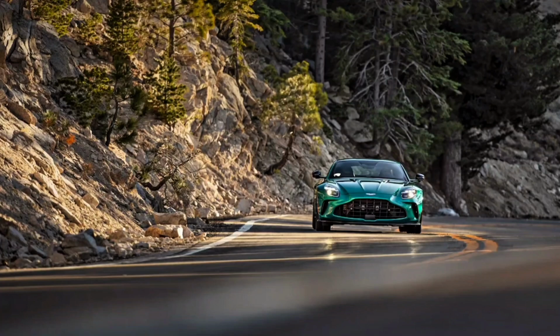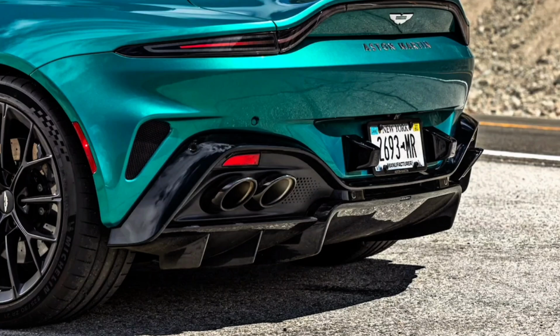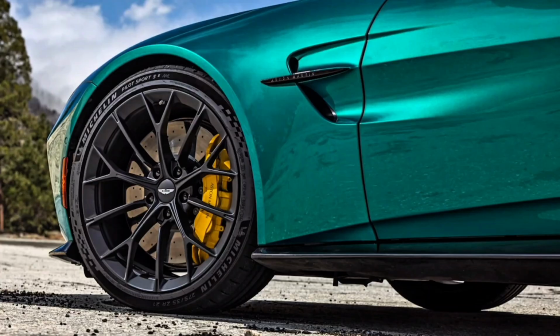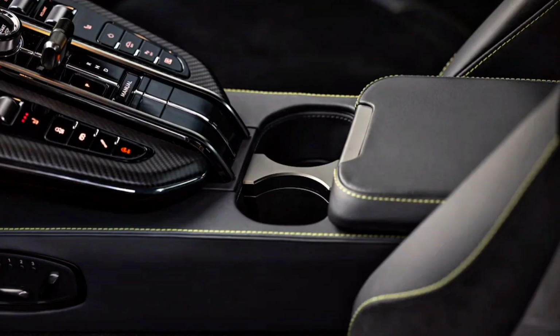There's no drama, no sense of unhinged fury. Instead, it launches incredibly smoothly, other than a bit of wheel spin during the first second of the run. While the Vantage's 3.4 second 0 to 60 time is certainly solid in today's terms, the quarter mile lets the car use its muscle to more effect. It flashed past the marker in 11.2 seconds at 132.0 miles per hour. And it was unsurprisingly still pulling strong at that point.